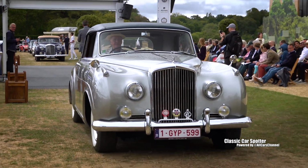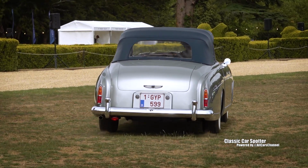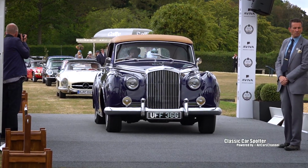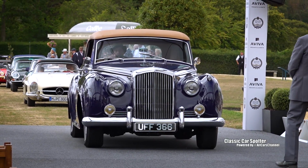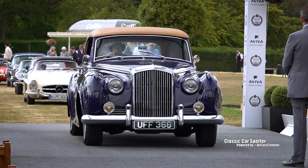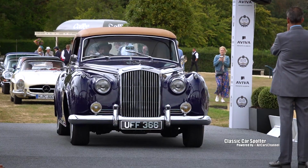Talk to you about an S1. Well, now we have the last of our event. This is an S2 drop head. I'm going to test you all and see who can tell me the difference. Also rare as the S1 drop head that we have just seen. Now, super rare, luxurious like the last. You can travel in comfort with 4 seats. But imagine this. In this car, the big innovation was the Bentley V8 engine, a small, all aluminium V8 engine.